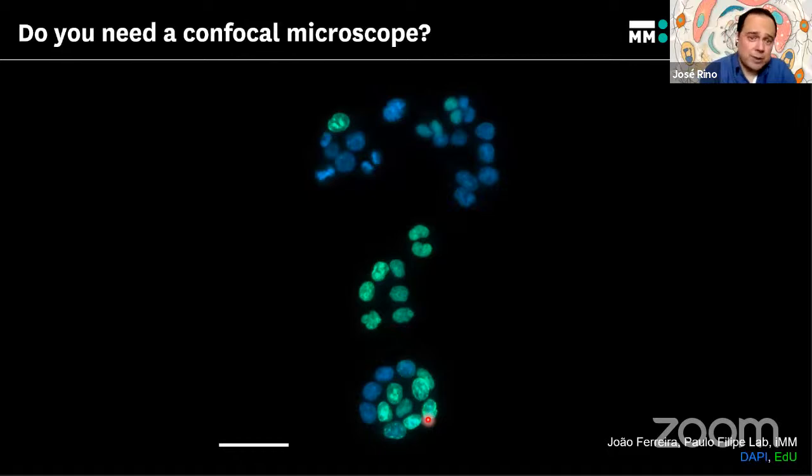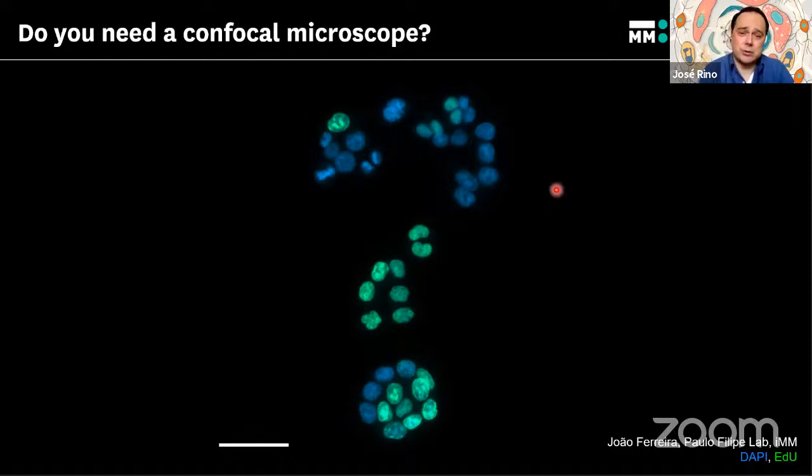Okay, we have point scanning confocals, we have spinning disk confocals. Confocal is the best microscope of all. I have my bright sample perfectly stained. I want to capture the best image. I want to go to a confocal microscope. Is that the case? So I have a question for you now. Was this image acquired on a wide field or on the confocal microscope?